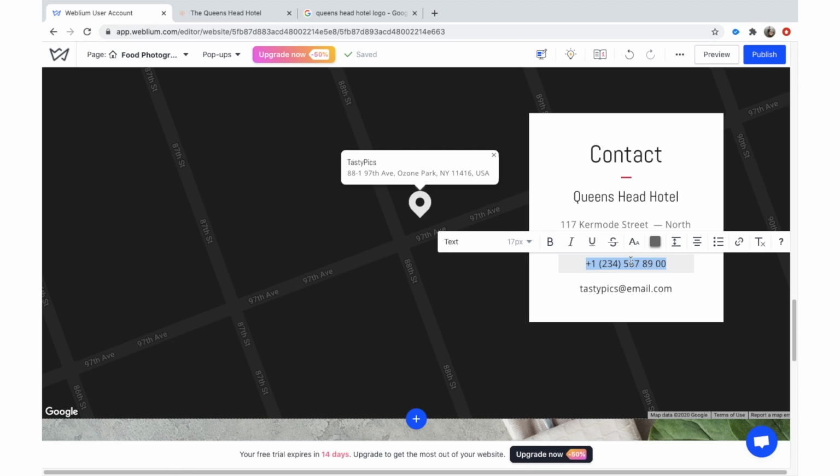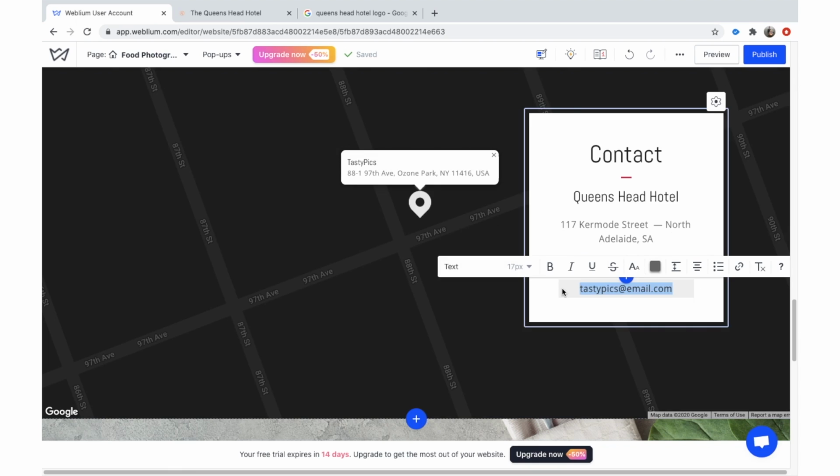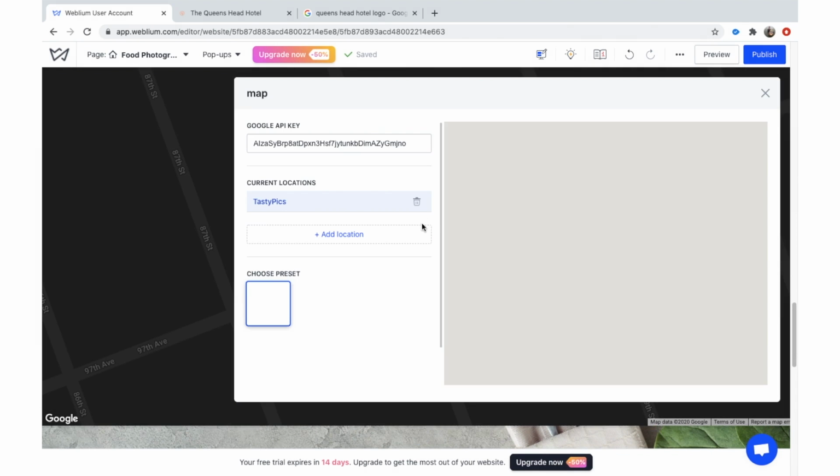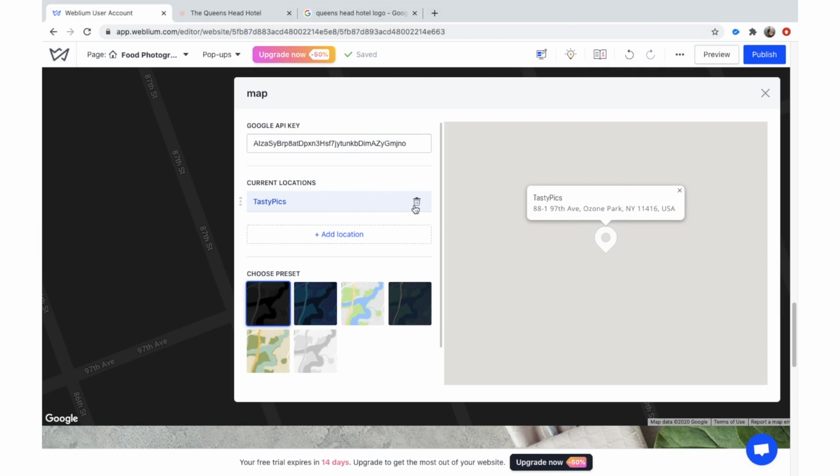If I'm honest, it's actually very similar to using a program like Squarespace. Can we adjust the map here? Okay, let's get rid of that.